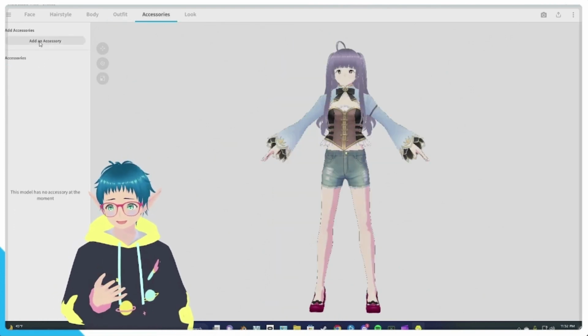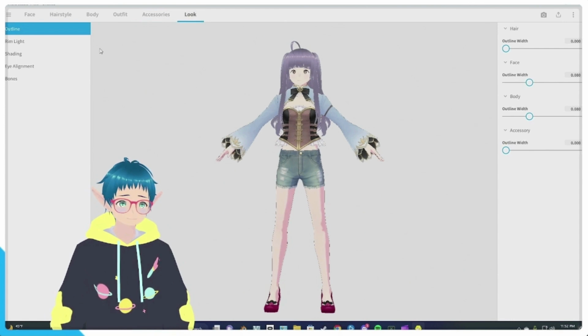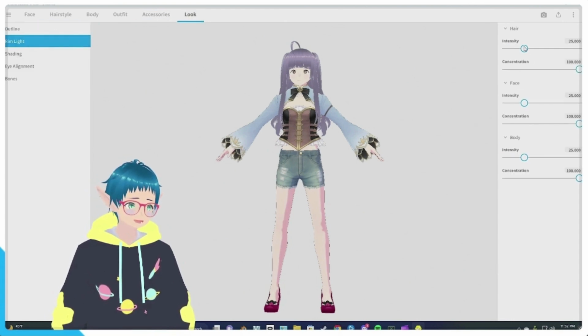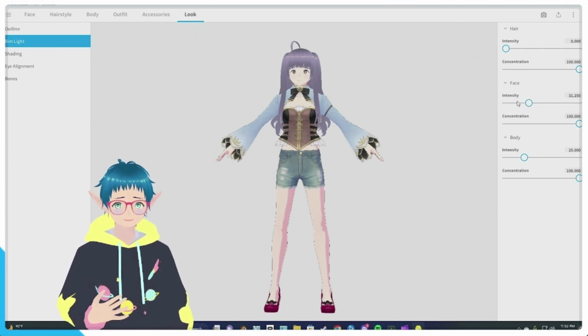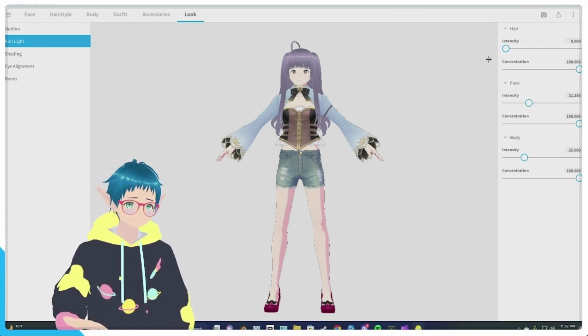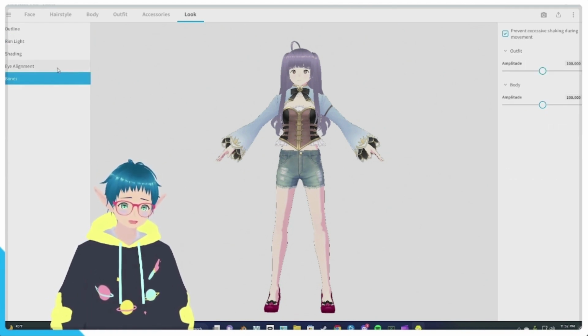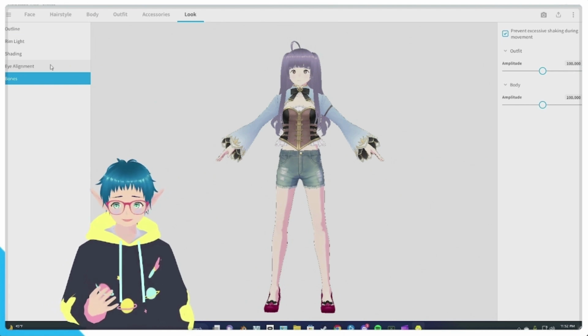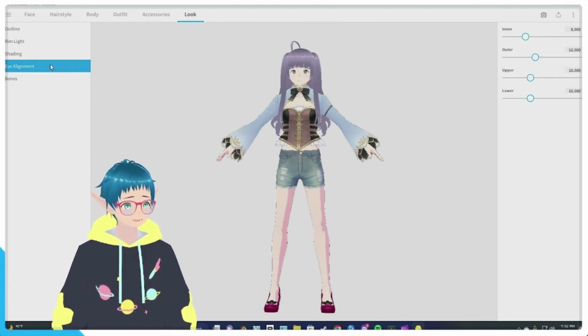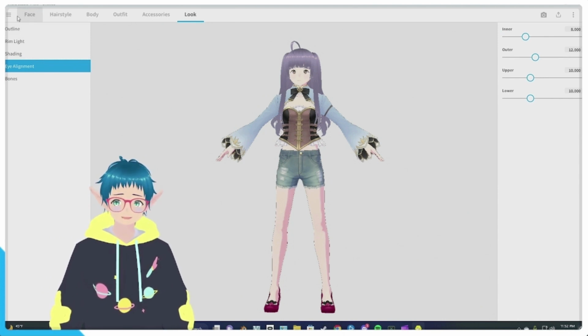If you can add some yourself, you can also add in the lighting. I definitely suggest you take some of the lighting options down. It just kind of looks better in my opinion. All the way up, always up to you. Of course, it's yours. Probably don't mess with things like the bones. If you aren't comfortable or familiar with what those things mean or do, you can just probably leave all that stuff alone.